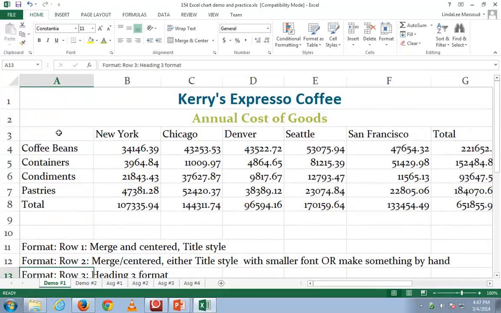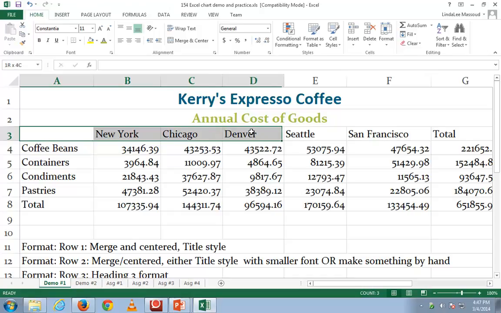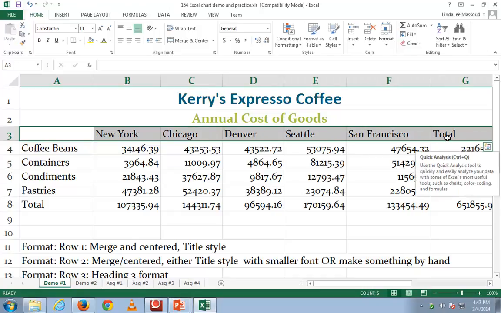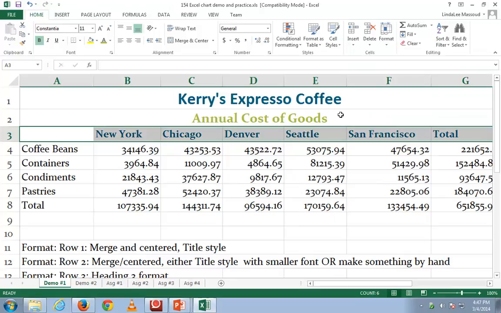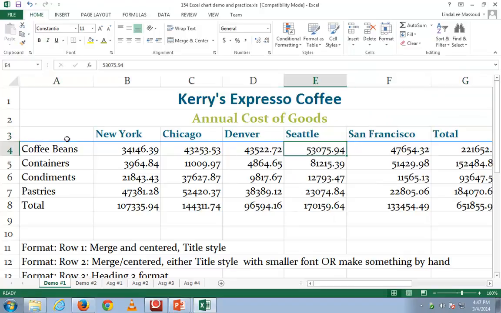And then down here, the next instruction says for row 3 to use heading 3 format. And even though A3 is empty, which is frequently empty, not always, but frequently, I'm going to click and drag all across all of these cells. I'm not merging them. What I'm going to do is just go up and choose from cell styles, the heading level 3 style. And the reason I had to do cell A3 also is so I would get that blue line under it, even though there's no writing in it.